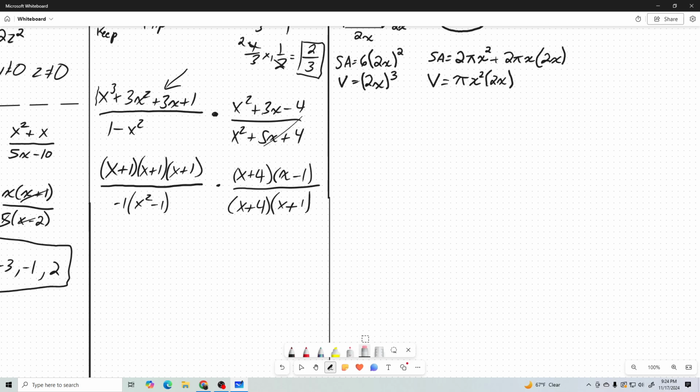All right, so the last one we're going to talk about here is this one in the bottom left, right? So we have negative 1 times x squared minus 1. So the negative 1 we're going to keep out here, but x squared minus 1 is a difference of squares because we have an x squared minus a 1 squared, right? Because 1 squared is just 1. So this is going to be rewritten as x plus 1 times x minus 1.